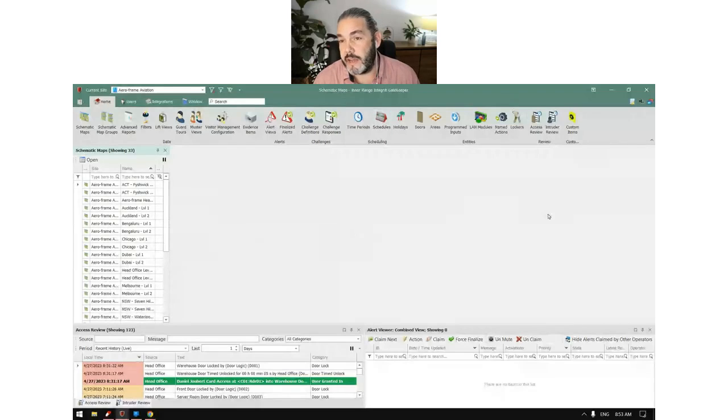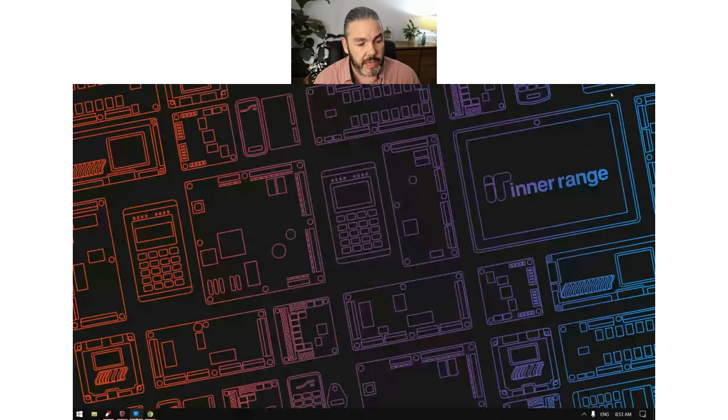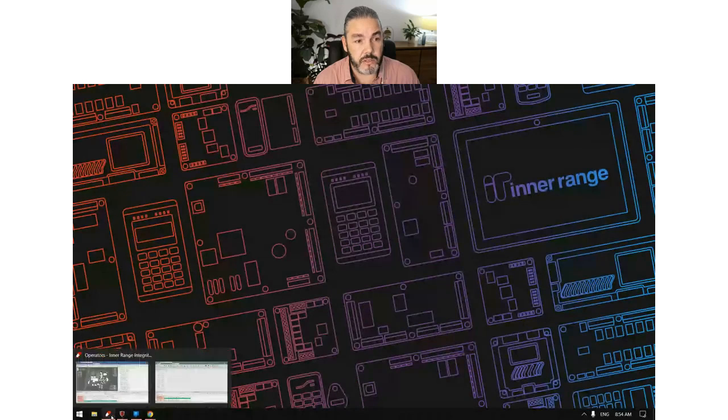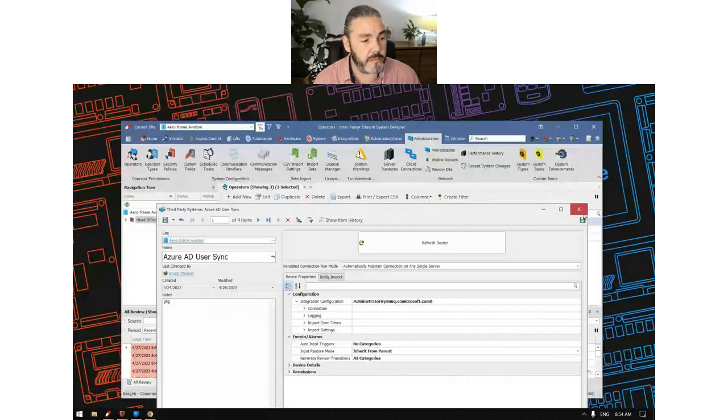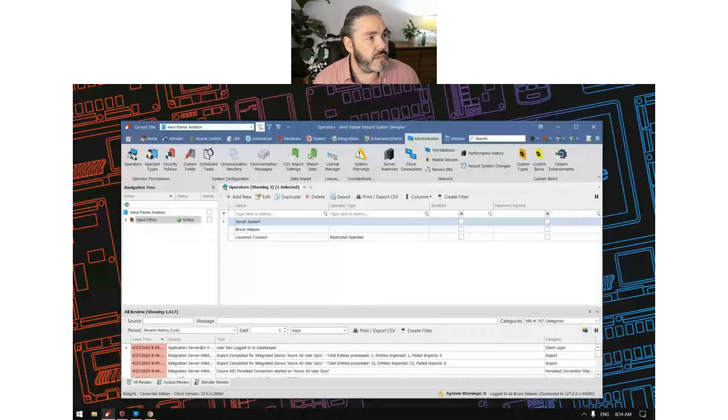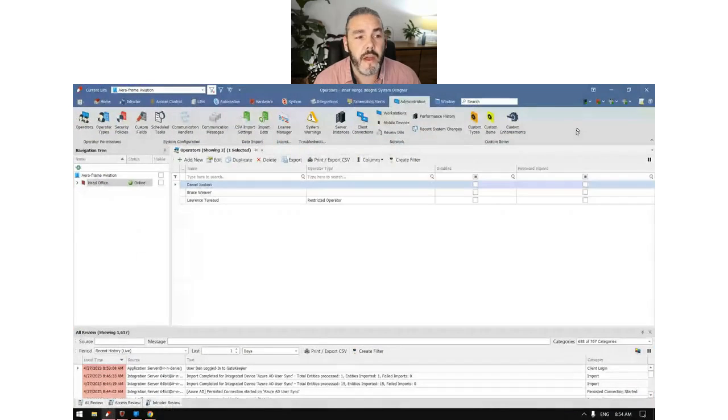So that is the Integriti integration with Duo two-factor authentication. The next thing we're going to be looking at is some of the system health improvements. So the system health improvements we have in Integriti version 23, we focused a lot on improvements to help troubleshoot the system, help identify issues, and to help with preventing issues in the system for both the integrator and for the regular operators.